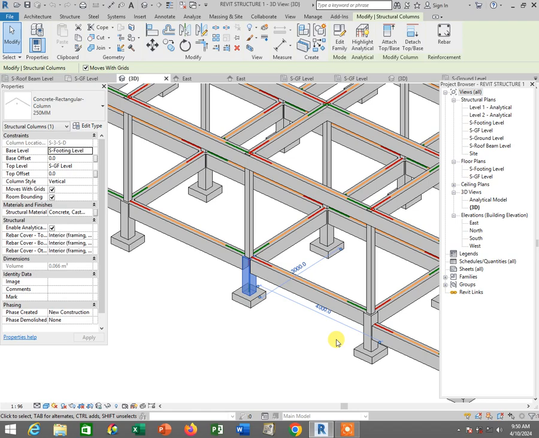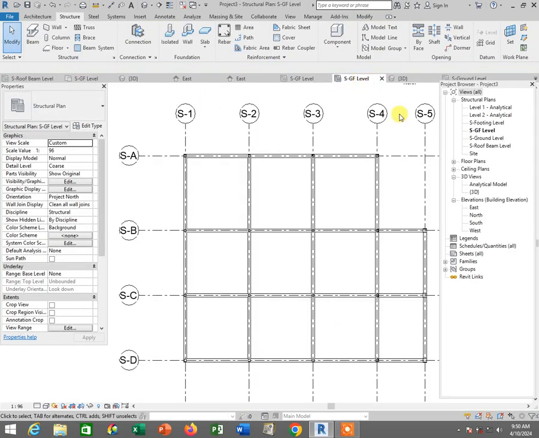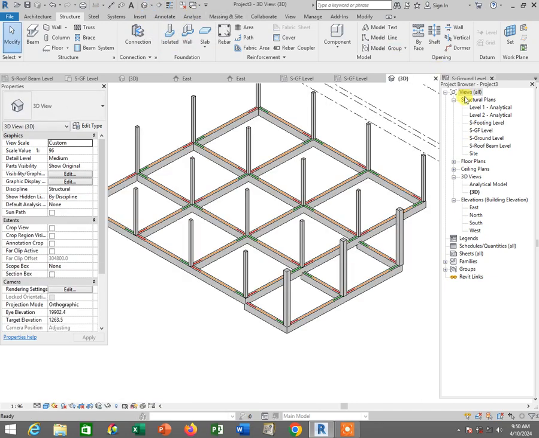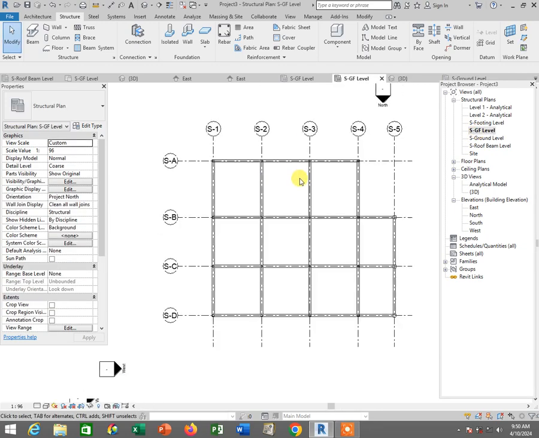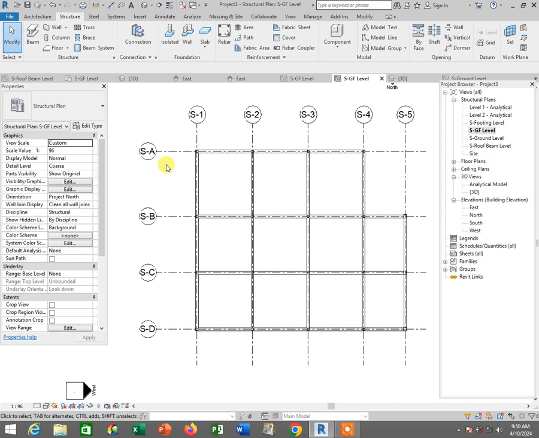Now we are going to do its stump. I will go to my SGF level first, using my new file. So I double click on my SGF level. If you want to create a stump, you still use the structural column.